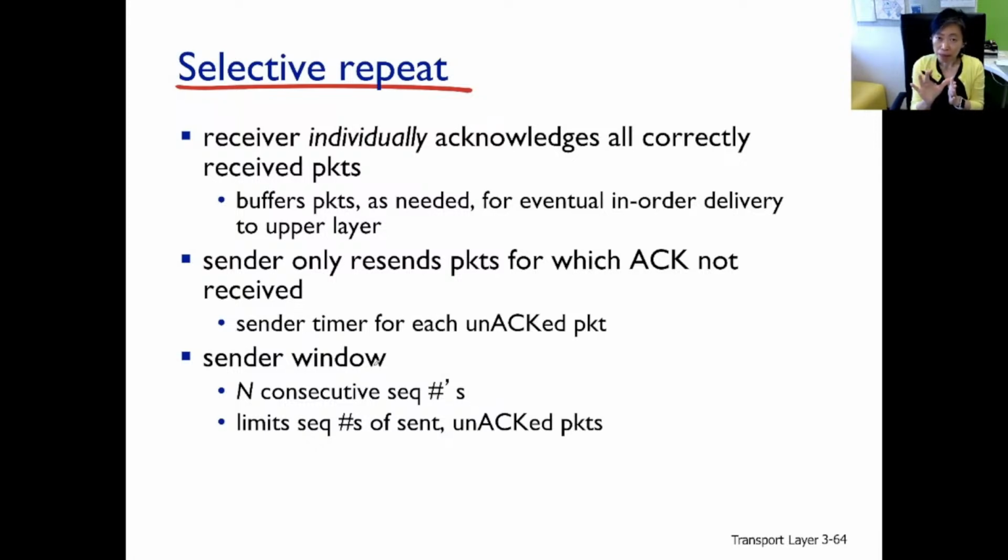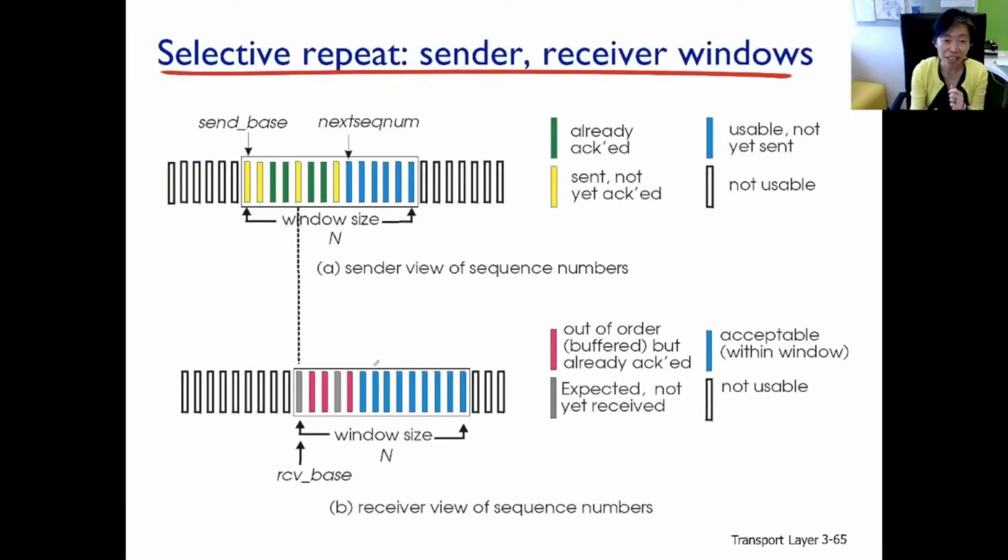Now, be a bit careful in selective repeat though. What we are limiting there is the sequence number of the unACKed packet. So what is the maximum sequence number that can be unACKed, as opposed to Go-Back-N, where we say n is the number of unACKed packets. The reason I'm saying you need to be careful is because of this. From the base to n plus base, there are yellow packets, and after the yellow packets, the blue packets. In Go-Back-N, there are just yellow and blue. So the maximum number of yellow packets will be n.